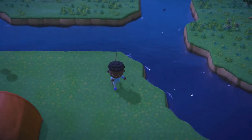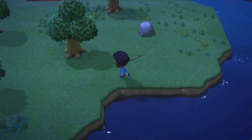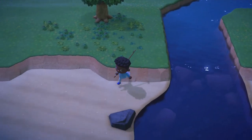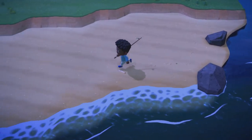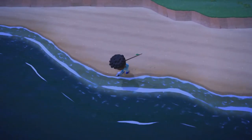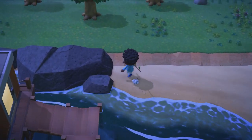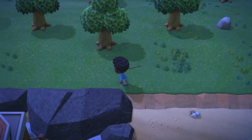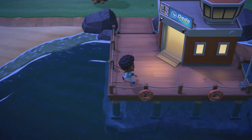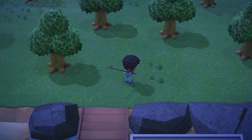This is a bad place to fish. It's definitely not on the Minecraft tip where it's like, just throw the line in the water and see what happens. There have to be fish somewhere. Yeah, because there's very specific fish you get from different shadows. Also, depending on if you go fishing in a river or a pond or the ocean, you get different fish. You also get different fish depending on the time of day.